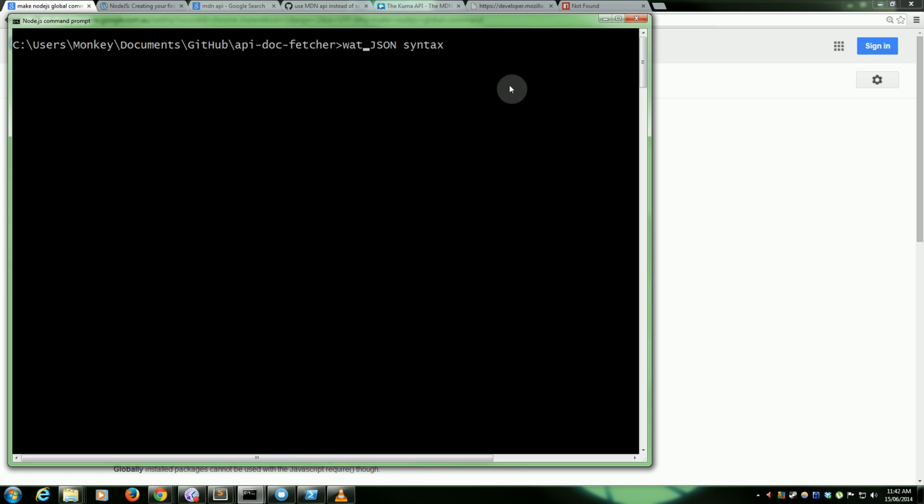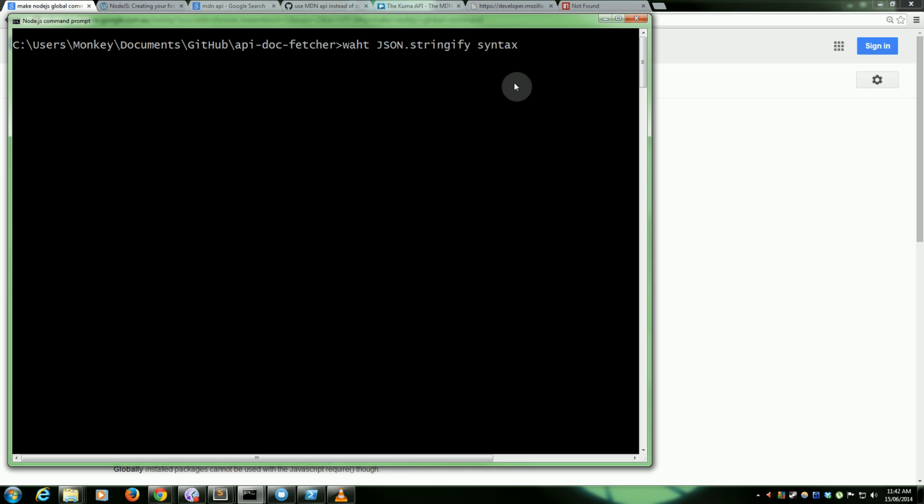I was thinking of "what", but that module name's already taken in Node, but it looks like "what" is not. So basically, if you want to ask what is JSON syntax, you can type that, or what is JSON.stringify syntax, and that should work as well.